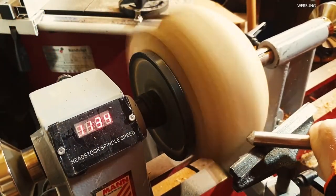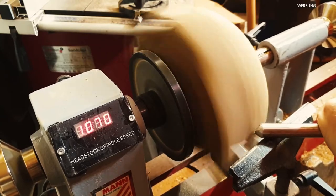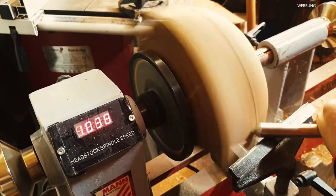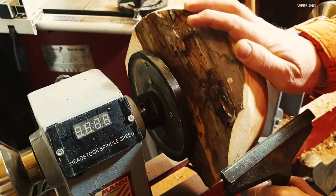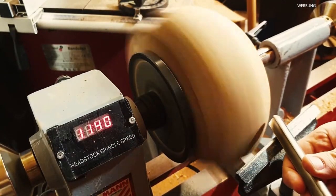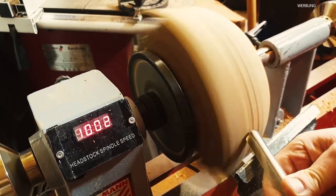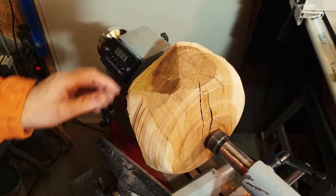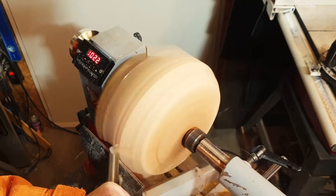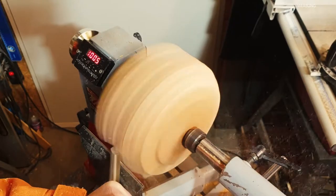I work here in the medium gear setting at about 1000 RPM. In retrospect, I would say I would have been better off starting with reduced speed, let's say around 600 RPM. That would probably have been better and the machine would not be so heavily loaded. The more the outer shape is balanced, the more the vibrations are reduced. However, the weight is still unevenly distributed due to the shape of the workpiece.